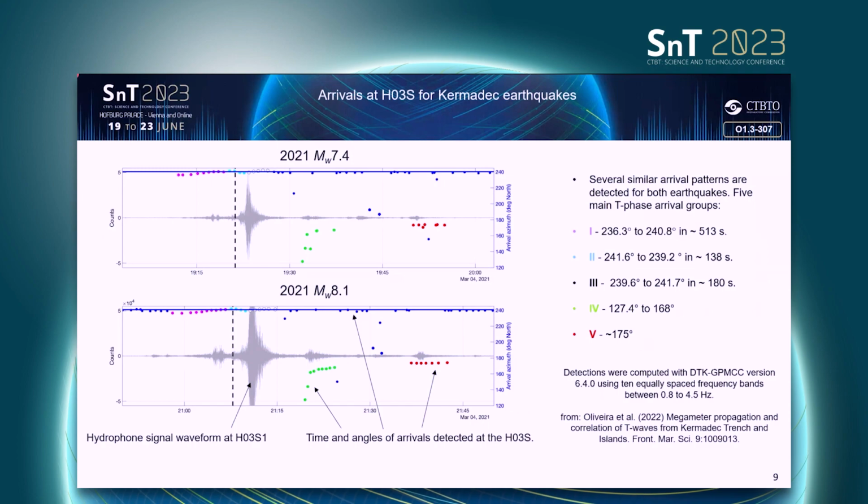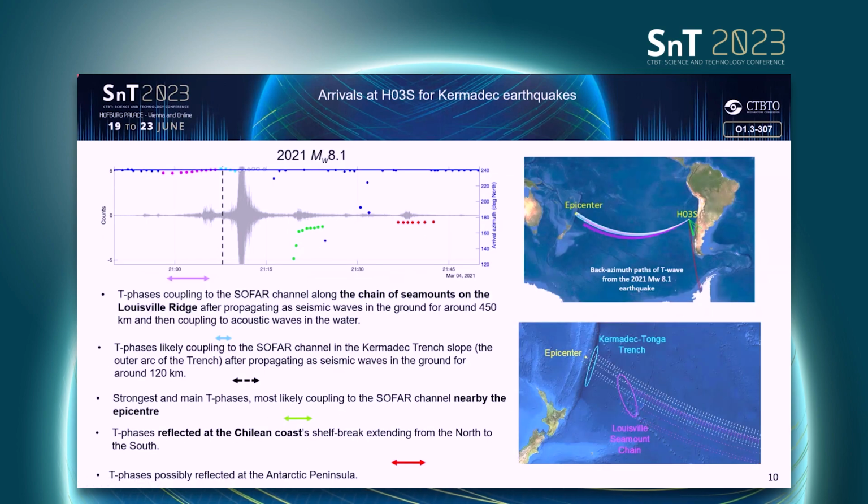And then on the right of these plots, you can read the back azimuth, the change of the back azimuth over time. And when you compare the 2 plots, you see something very similar. For example, here at the beginning, you have the back azimuth going up, then down. Then you have in both earthquakes kind of a signal that is coming from a completely different direction. And later you also have here a signal that you can see in both earthquakes.